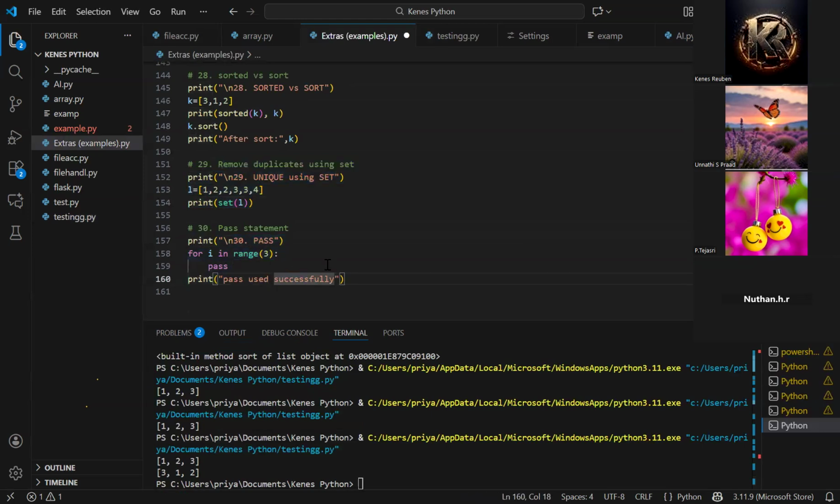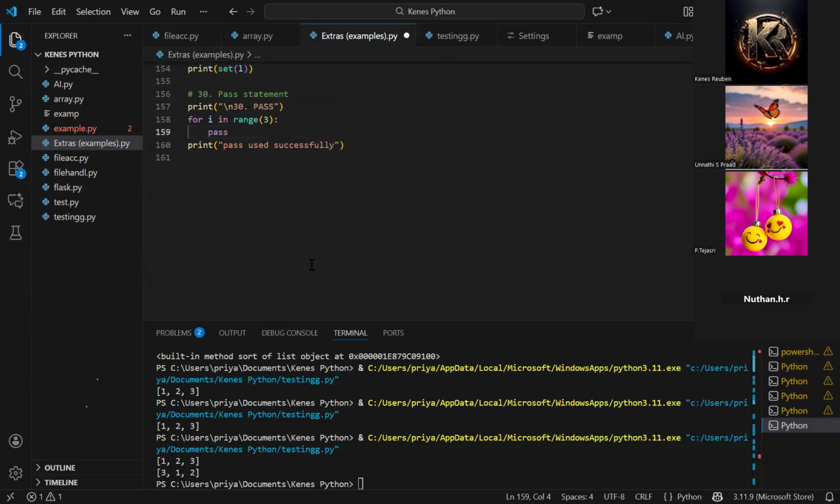And then we have pass. It's not that important. It's just like saying, I will do this later. You're literally saying to Python that I'll do this later. So if I give this for loop empty, if I don't give any conditions or anything here, it is going to show an error, right? But what if I wanted to create a code and test it out? I don't want it to show an error. So it'll just be pass. It'll just run this code and I'll fill the code later. Just saying that to Python.